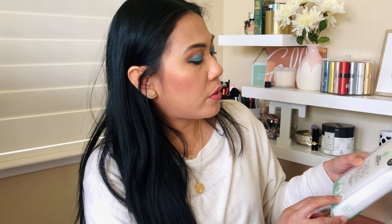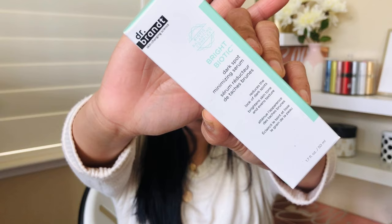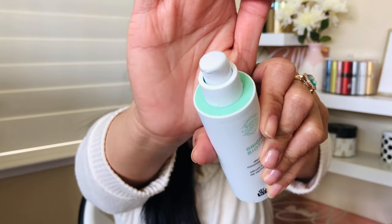I also want to show my add-ons. First, the daily body scrubber sponge — I got this for my son or husband because they love reusable body scrubs. My husband has been reusing his sponge even after it ran out of soap, so he'll appreciate a fresh one with his own body wash. I also got the Dr. Brandt bright biotic dark spot minimizing serum — I'm always on the hunt for a dark spot corrector. It comes with a pump and I love the green packaging!